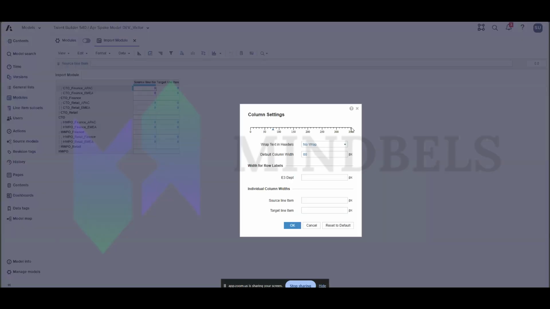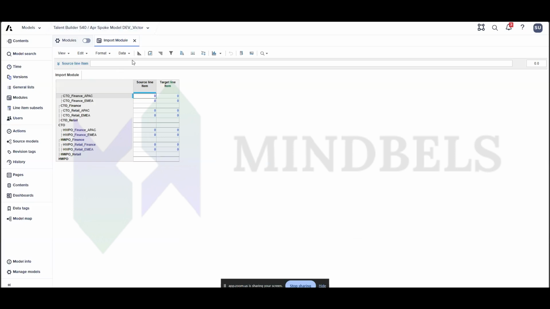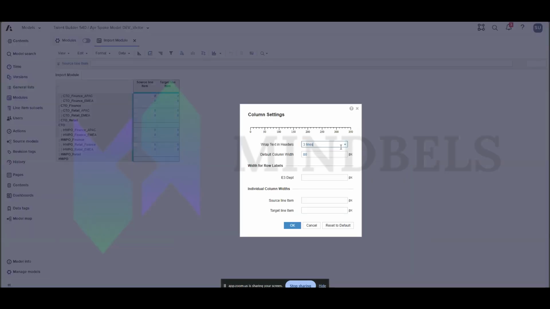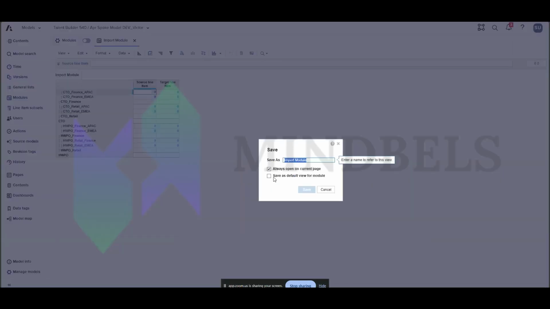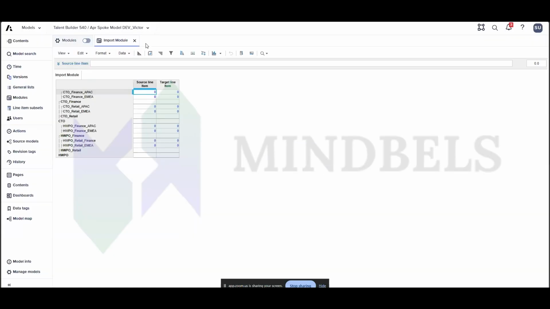I'll change the formatting. So here 3 looks too much, so I'll just make it 2 lines. Now this looks fine and I'll save it. So let's say these are two number formatted line items. Whatever is here, I want to import it into the target.